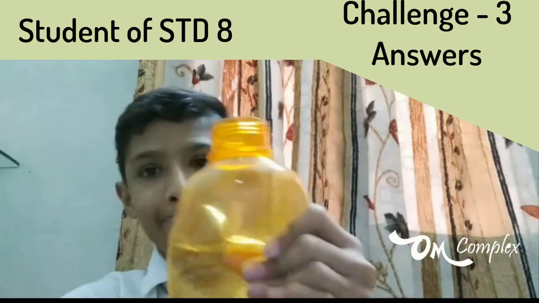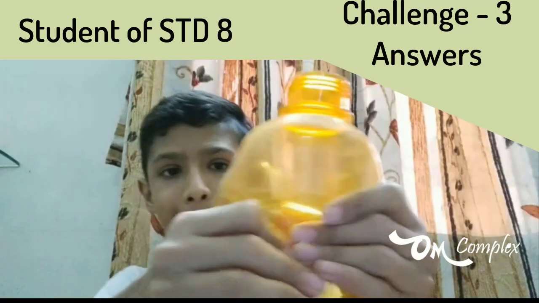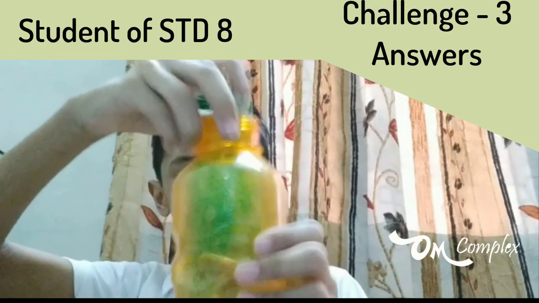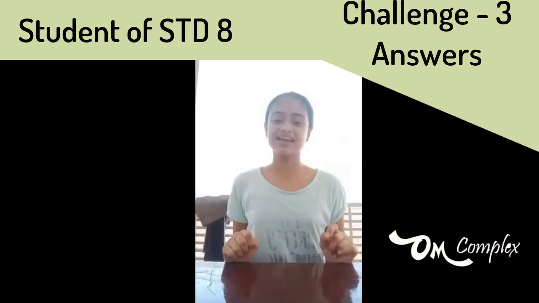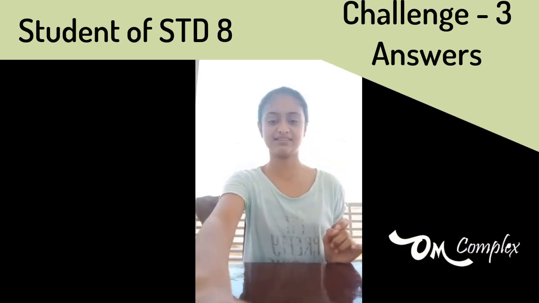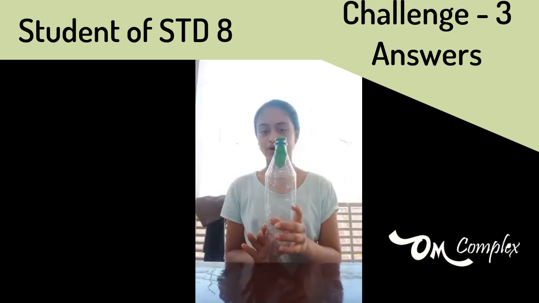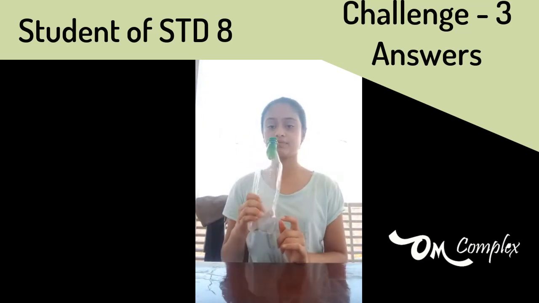I vacuum the bottle and put the balloon on it, and after that it goes inside. As you can see in slow motion how the balloon goes inside the water bottle. I don't push it in. My name is Isha Joshi and I am studying in class 8. Today I will show you an experiment with a balloon and a bottle. First of all, I will try to blow this balloon.